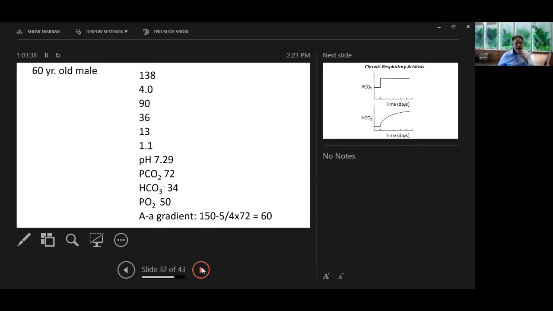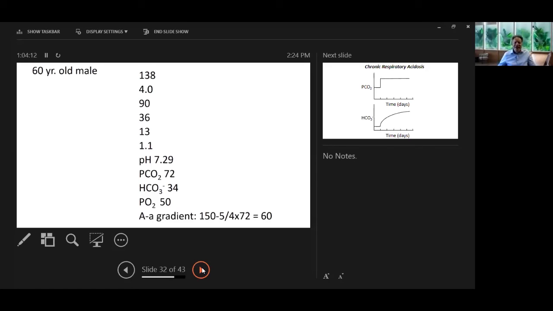Here's a 60-year-old male, bicarbonate's elevated, it's 34. Again, is this metabolic alkalosis or acute or chronic respiratory acidosis? Well, the PCO2 is 72, and what you can see is that the PCO2 is up roughly 10 for every 3.5 elevation in the bicarbonate. These numbers are only compatible with a chronic respiratory acidosis. They're not compatible with the other two acid-base disorders as a cause of an elevation of bicarbonate. So the patient has a chronic respiratory acidosis.